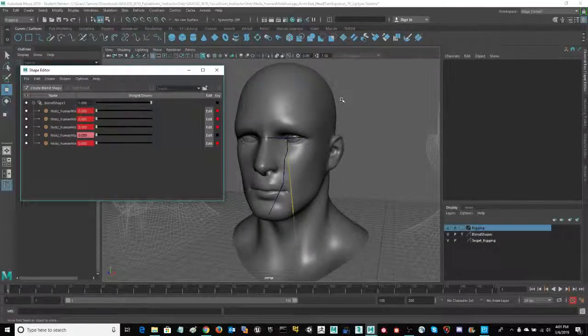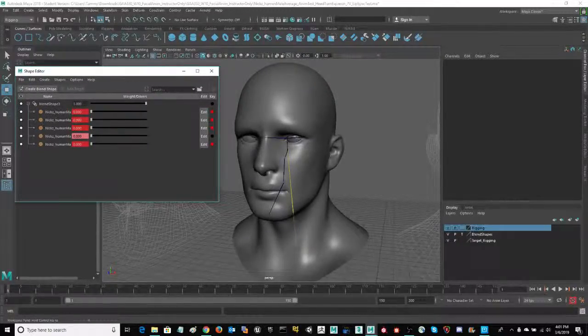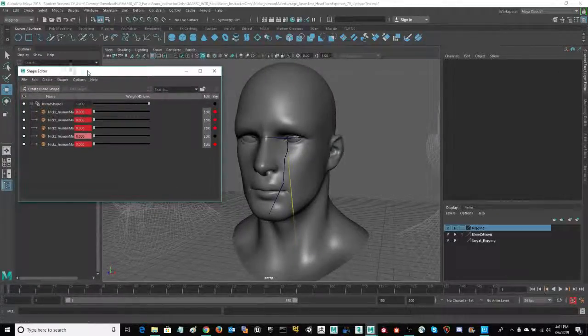So just a quick preview, I select all of my heads, preserving the offset of my heads and also the UV and vertex positions. Then you can go ahead and select all of your heads with the base mesh last. Come into this shape editor window and simply hit this button, create blend shape, and it'll load these for you. You can see that the red is indicating that I currently have keys set on those particular heads.